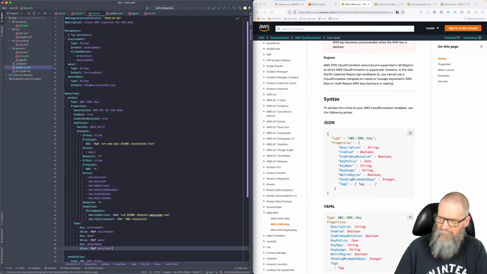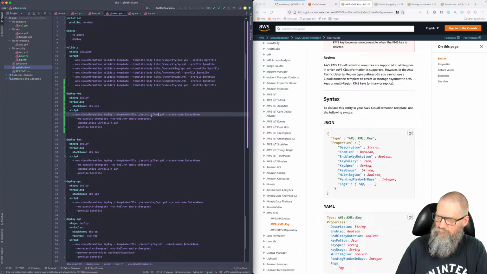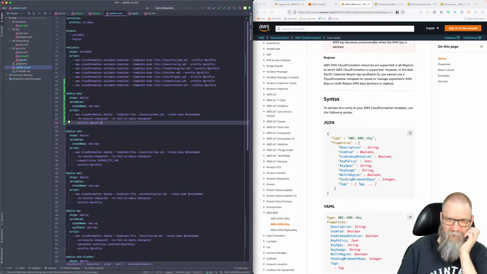Okay, perfect. So that'll set up the tags as well. So that's that. We don't need this. Now we've made a lot of changes to this, so it'll be interesting to see how far this actually makes it.